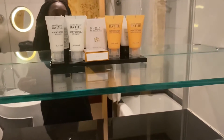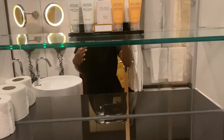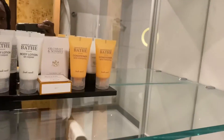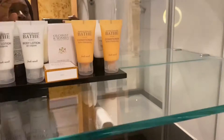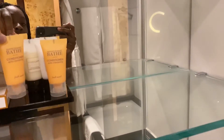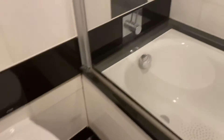My thing with hotels is I never know what things to bring — with some hotels you have to bring your own products, but the Leonardo does have stuff. They've got body lotion, which I was quite worried about because I didn't bring any. They've also got shower caps, a cleansing bar, conditioner, and things like that — so that's cool. And toilet roll, obviously.